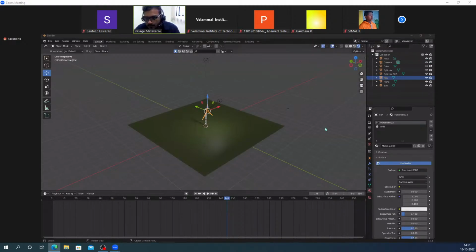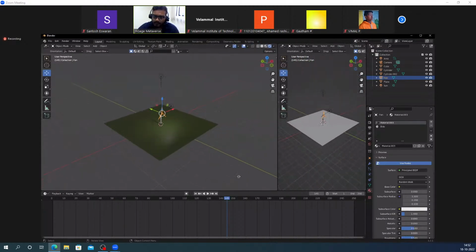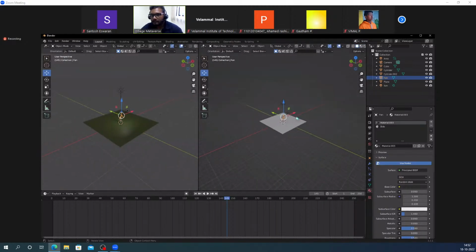So if we see this Blender layout, everything has this kind of band here. This is one workspace, this is one, and this is one workspace. So each workspace has a small space here. You can see here, if you go near it, this plus icon will appear. So if you left click and drag here, a new workspace will appear.